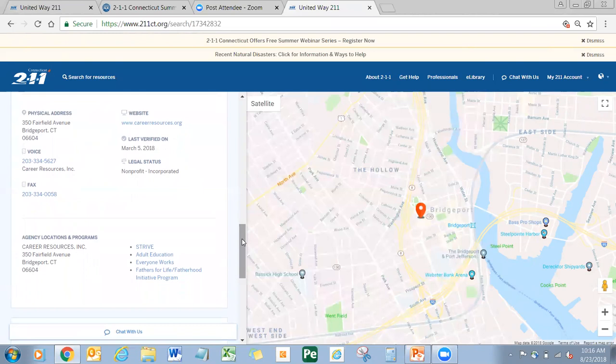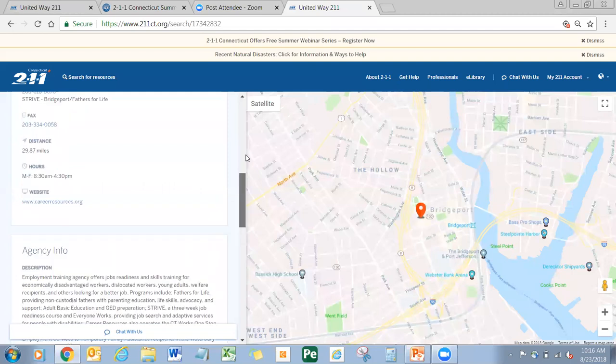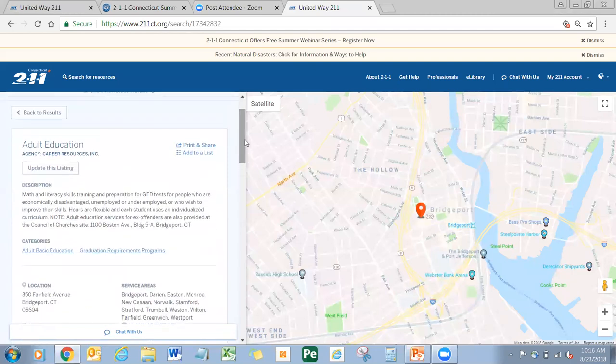And to know what other programs are offered, those are always listed below. So if you clicked on any one of these, you would get those program details. So that's just a little bit on how to navigate once you're at the program record. If, let's say, this record had more than one site, those would be listed here on the left with its corresponding programs to the right, okay? So back to updating. I noticed that this last piece, this note about adult education for ex-offenders is provided at the Council of Churches.